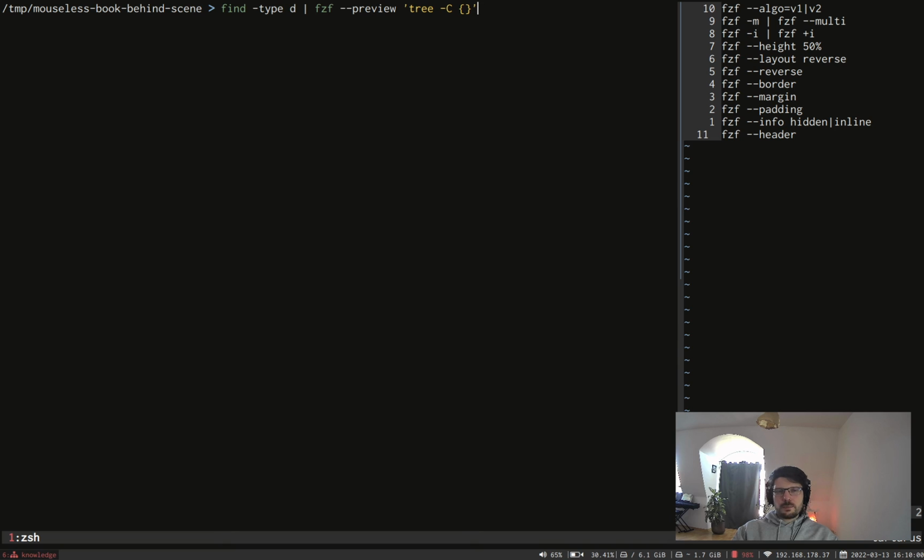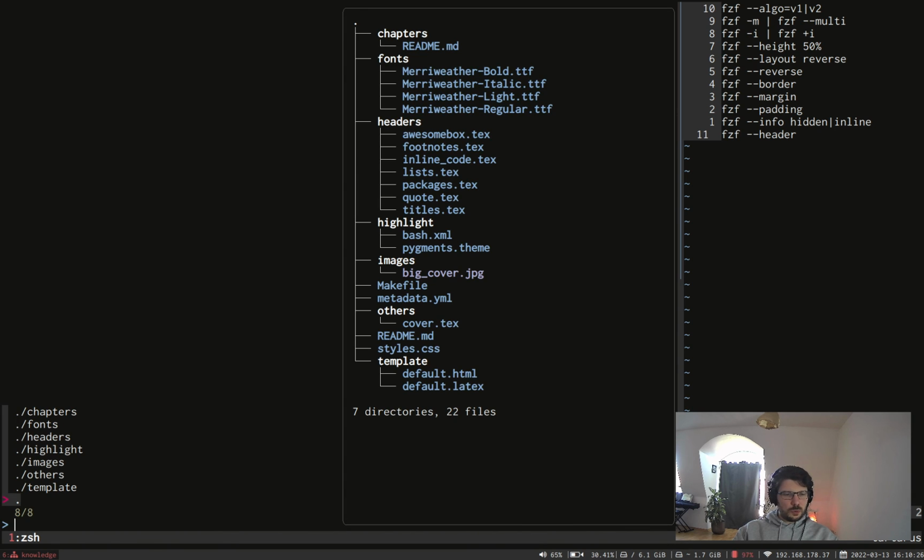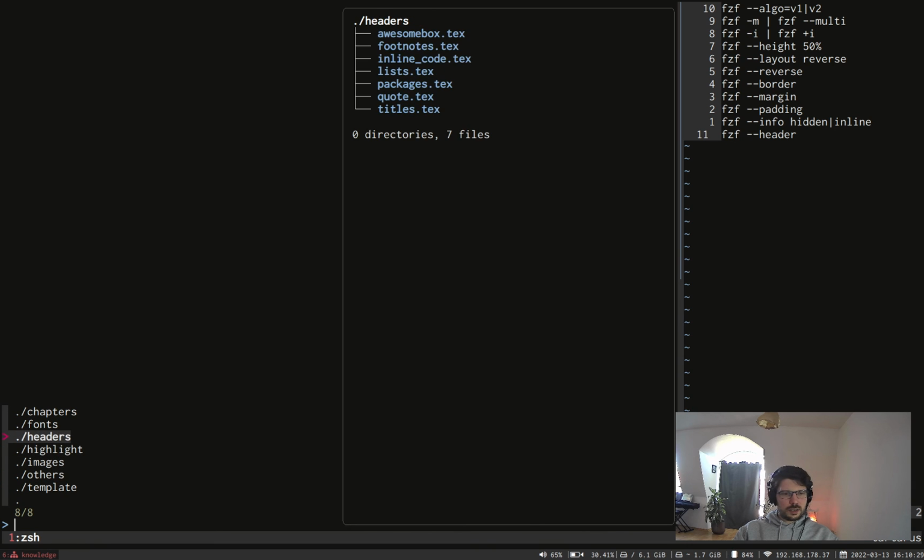And you can do that, but it would be even better to limit the tree at some size, because displaying everything might be a bit too much, and it's not useful because our display is limited. So let's say I just want the first 10 lines of the output. So we can pipe that to head. If I do that, we can now select any directory we want, and as a preview we will have the tree of the directory selected with our little cursor.